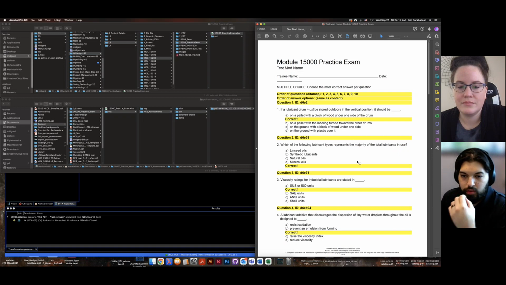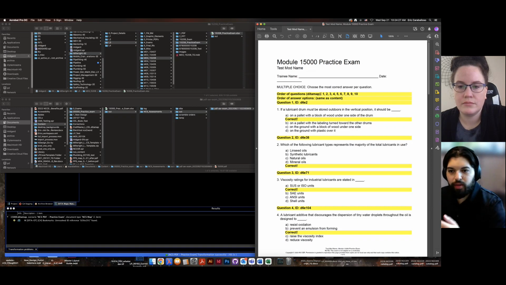This is just the preview mode. For the editors, they can see right from the get-go the order is in normal order, same with the options. And then they get the question.